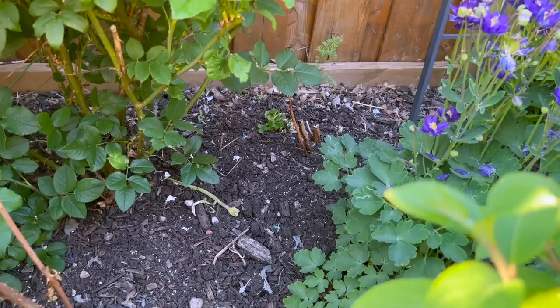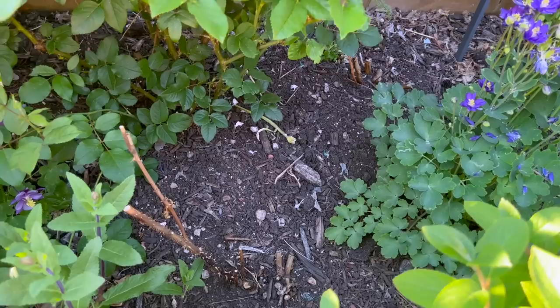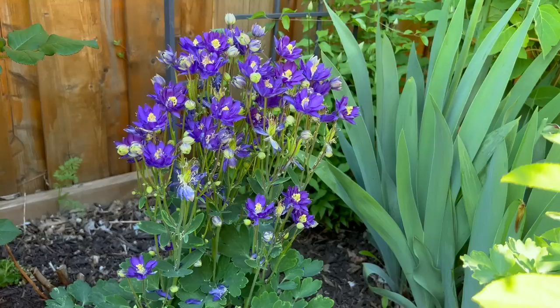I also have the Evelyn rose and earlier in the season I saw some green growth, but something is killing it from the ground — as soon as it forms it wilts and dies. I'm not sure what the issue is but it looks like I may have to replace them. I've looked everywhere and have not seen Litroangel or Evelyn roses, so I'm going to go hunting for a new variety to plant in the garden next year.